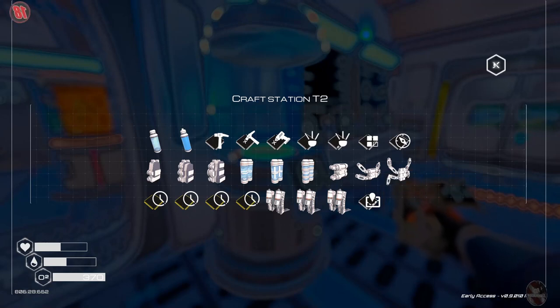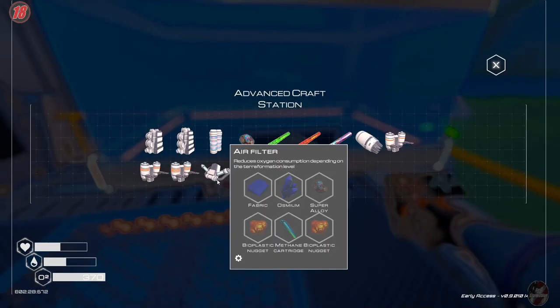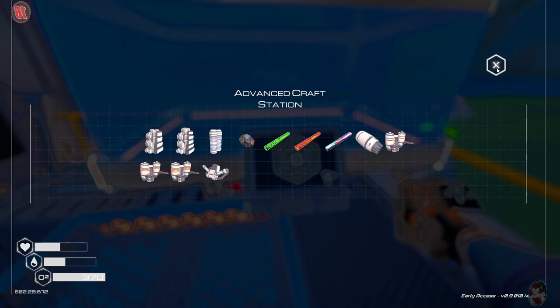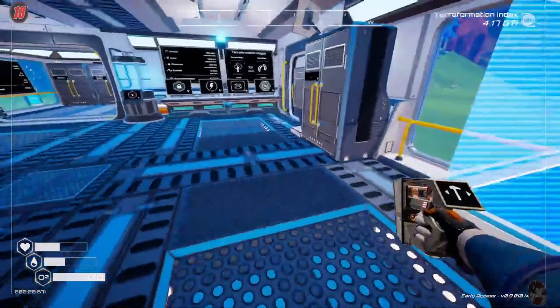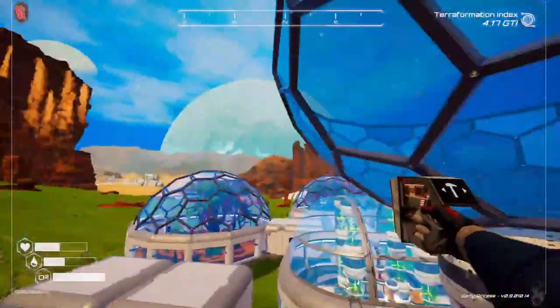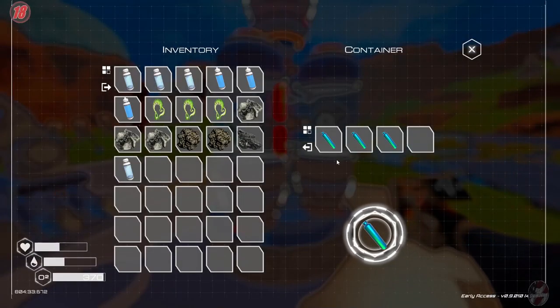All right, so I think it's the other one that I need to go into. There we go, air filter. So we need one fabric, which, oh boy, that ought to be interesting. I don't think we have a single fabric. Oh no, because I haven't been bringing them back because we haven't needed them. So fabric, osmium, super alloy, plastic, and methane. Methane we have. Oh good, we got an auction.